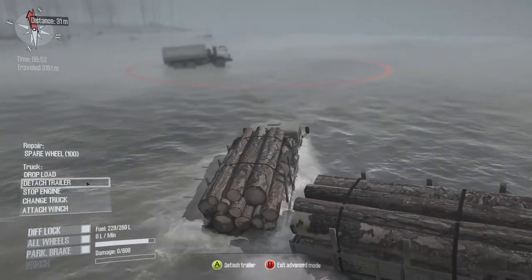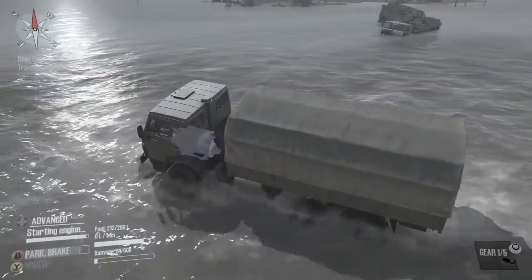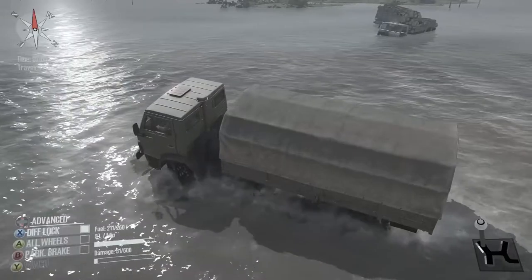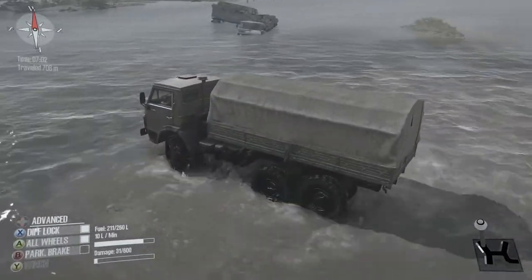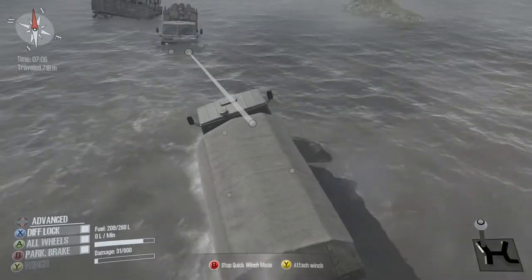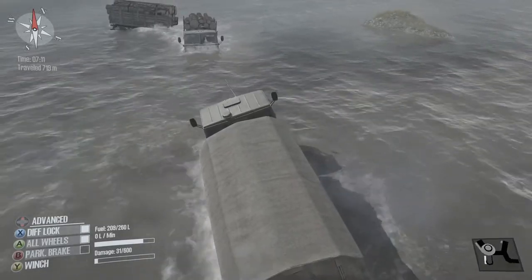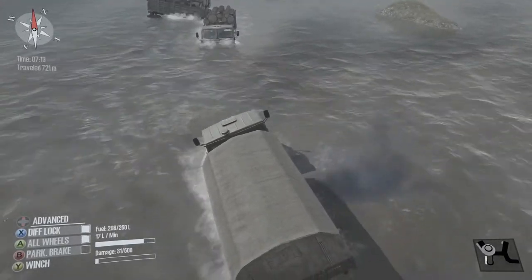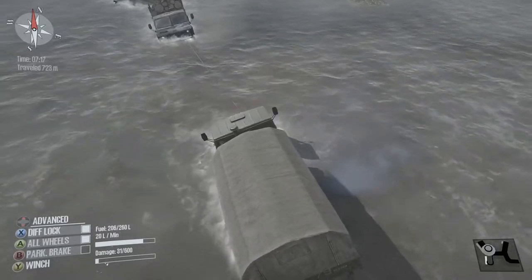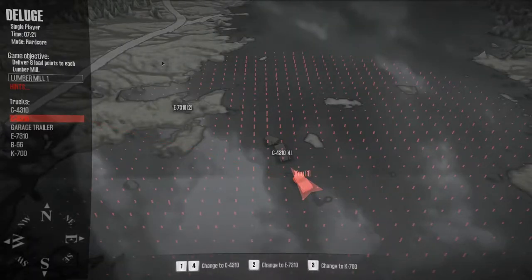Right. New plan. I might need the map for this. Pull the truck to the rescue. Let's put some all-wheel drive on. And we'll just get it a bit close up. Winch. Attach winch. And then let's try and pull it a bit. There we go. Look at that. If in doubt, winch.